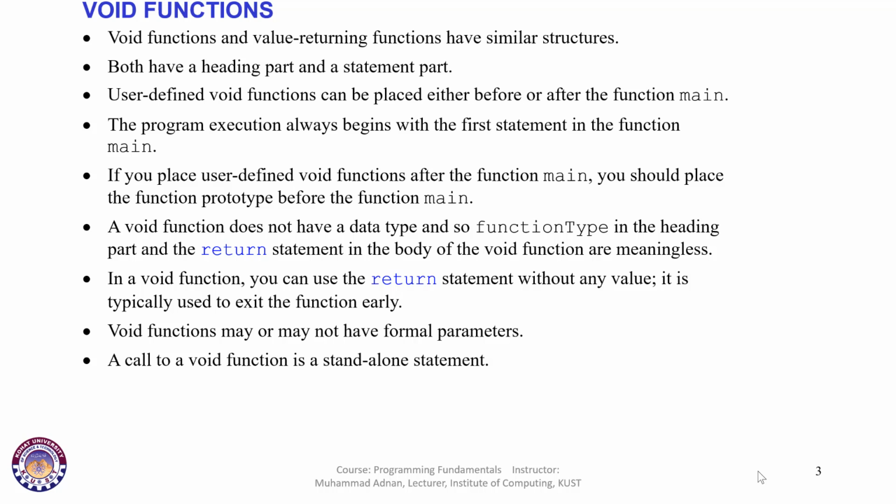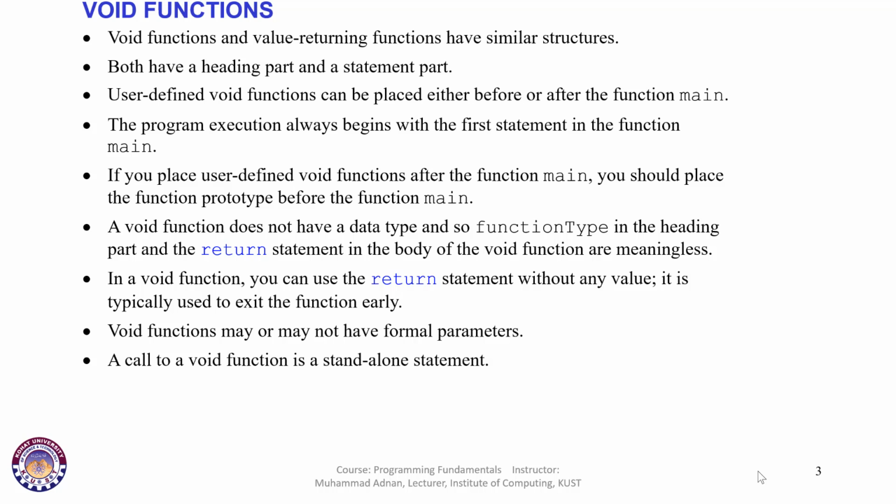User defined void functions can be placed either before or after the main function. The program execution always begins with the first statement in the function main. So the main function is the starting point of your program. If you place user defined void function after the function main, you should place a function prototype before the function main. A void function does not have a data type, and so function type in the heading part and the return statement in the body of void function are meaningless.